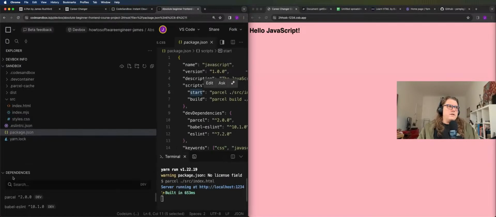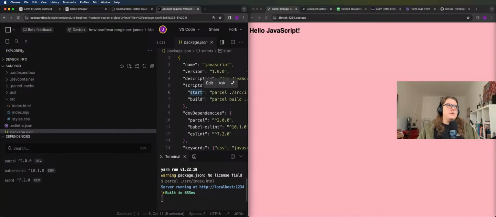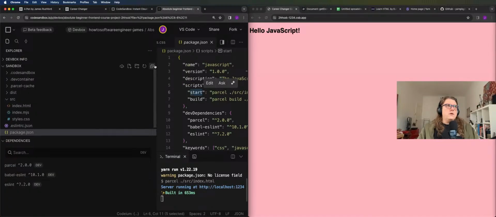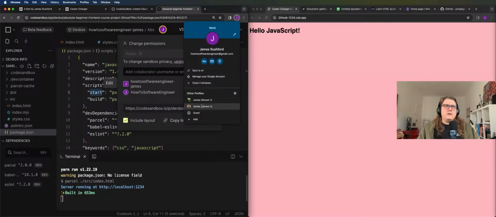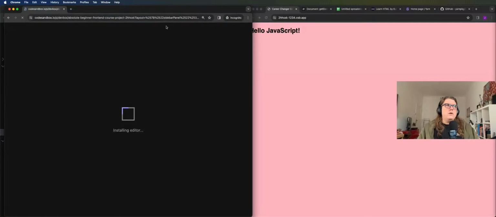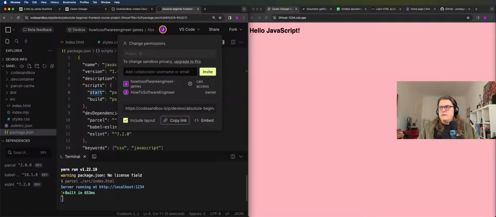There's some way I can share this whole thing with you, but I don't know how. Share. Here we go. Okay, I think it's just this, so we're going to check it in an incognito window, and hopefully you'll be able to see. Yeah, you can see my code. Great. So I'll post this in the chat as well.